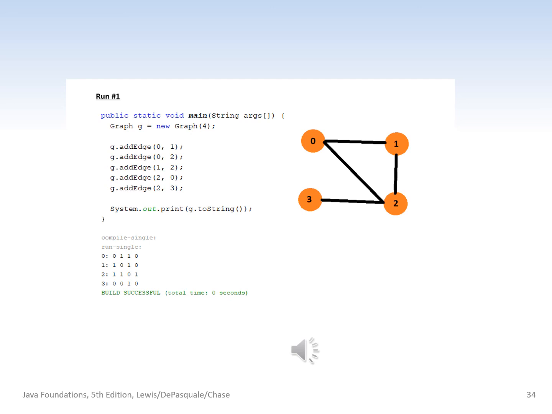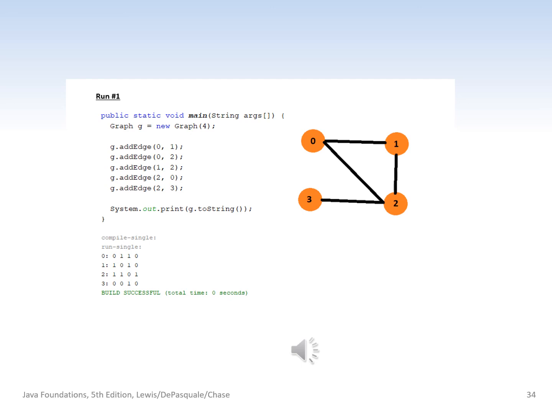And then I print the adjacency matrix, and you could see. So the way this works is you have to assume the column headings are 0, 1, 2, and 3. You see the row headings are 0, 1, 2, 3. So 0 to 0 is false, 0 to 1 is true, 0 to 2 is true, and 0 to 3 is false.